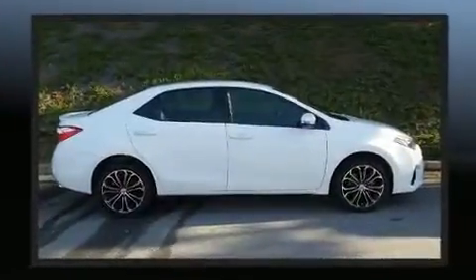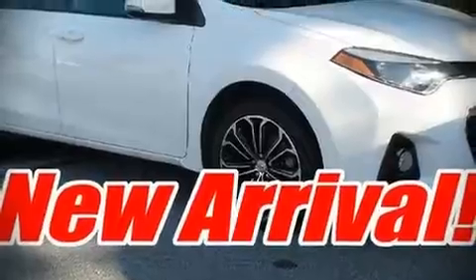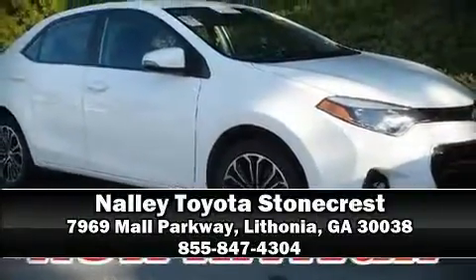This car was designed with safety in mind, allowing you to drive with even greater assurance. It also arrives with a Carfax history report, providing you peace of mind with detailed information. We have a skilled and knowledgeable sales staff with many years of experience satisfying our customers' needs. We are here to help you.